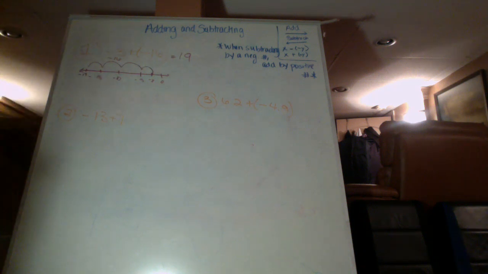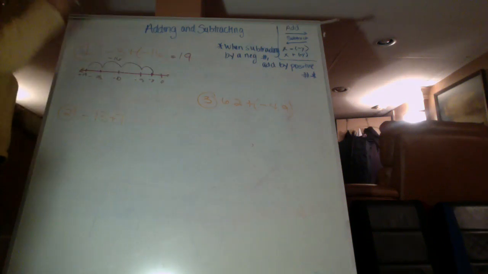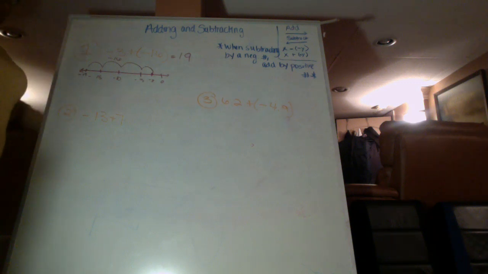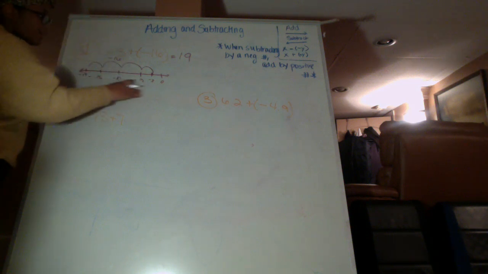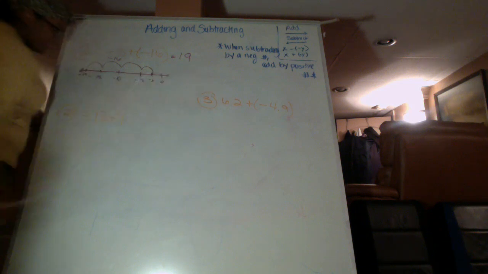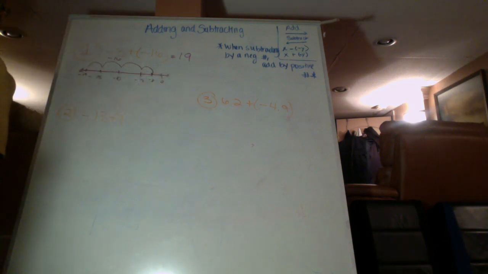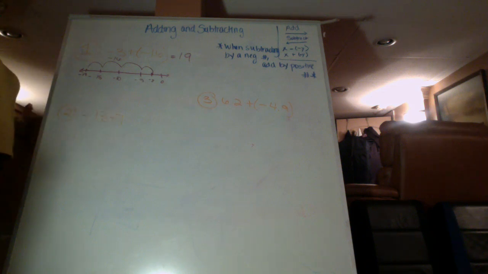So moving on, we have -13 plus 7. Now remember, we're going to the right, we're going closer to 0. We're going to the right, which means that we're getting out of the negative. If you think of it on our number line, if you go right, we're going closer and closer to 0 to eventually cross over to the positive. So you have -13 plus 7. So now what is it? Take a guess.